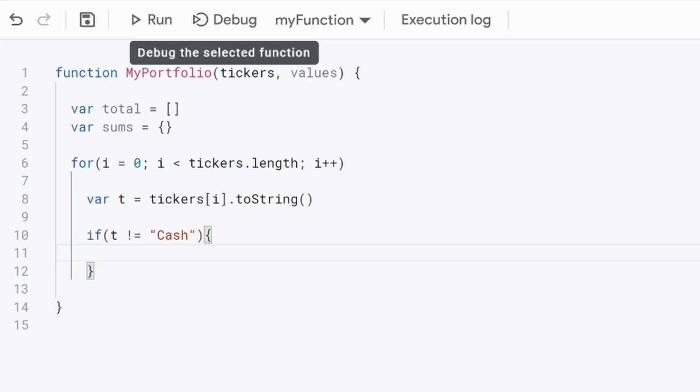Enter, and then we're going to do another if statement.